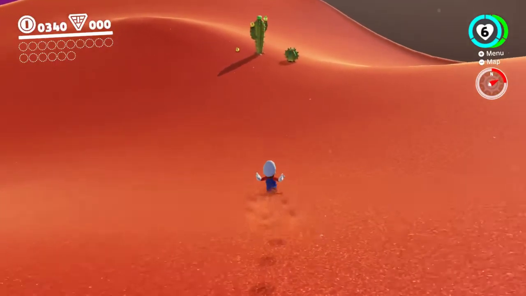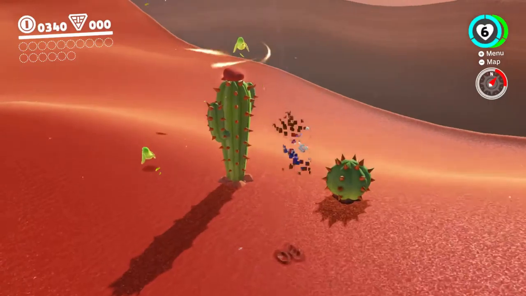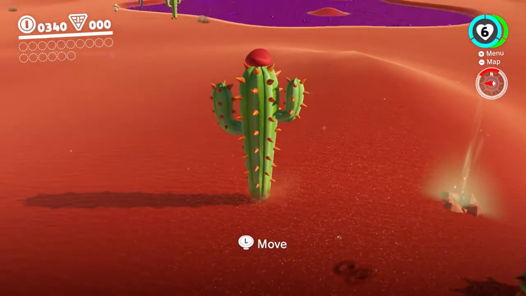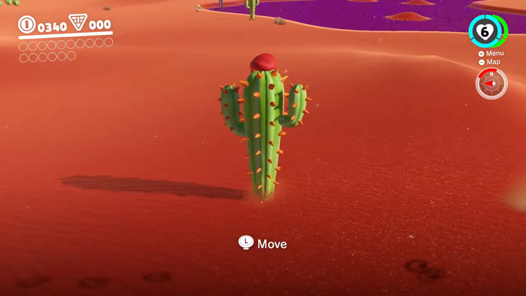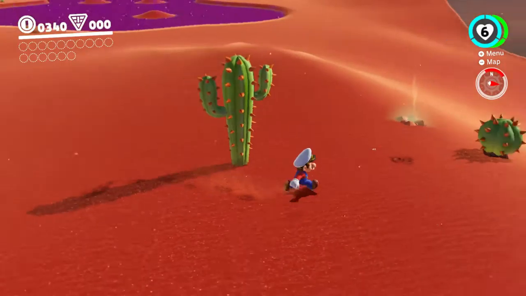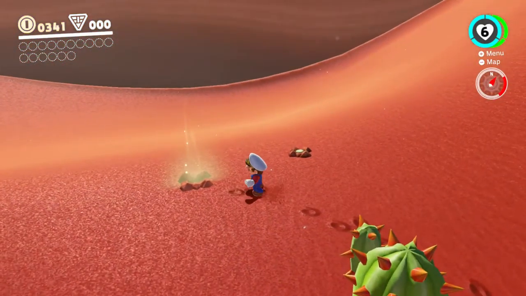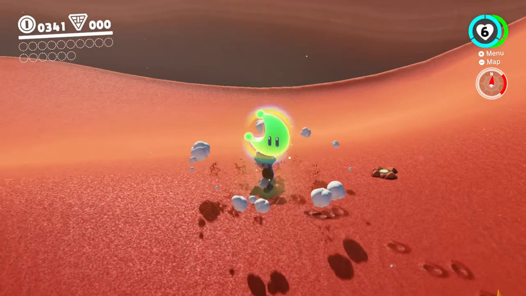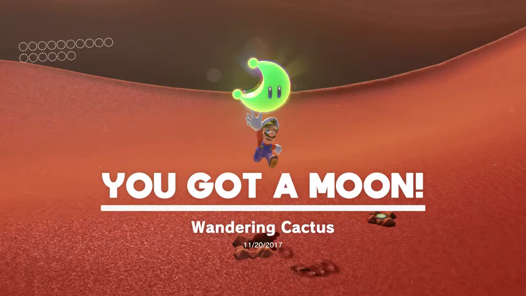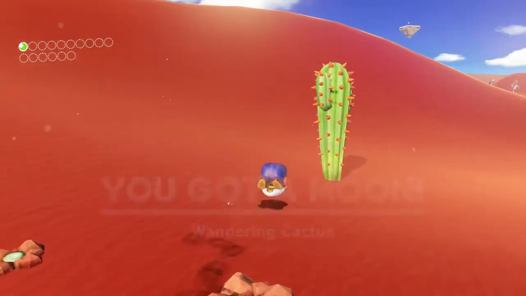Oh, here's something. What? A cactus with a button? Bro, that scared me. I was like, bro, bye-bye, cactus. That cactus went bye-bye. I just did a backflip. Wandering cactus. Okay, I got one power moon. So time to get back to the town.